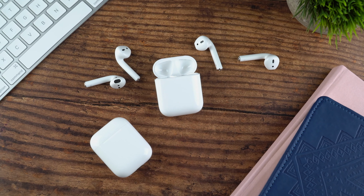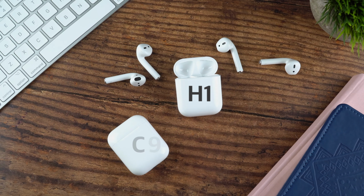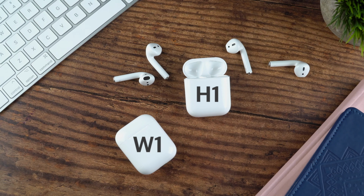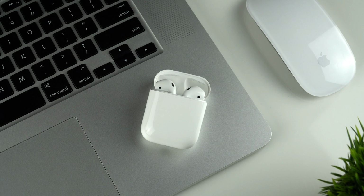The second generation of AirPods are powered by the new H1 headphone chip, while the first generation model is powered by the W1 chip from 2016. And speaking of connectivity, overall I can say that yes, I definitely noticed the improvement with the new chip. The new AirPods connect faster, especially when it comes to switching from an iPhone to Mac and vice versa. I was really anticipating that Apple would make some improvements in sound quality, but no, these AirPods sound just like the original ones, nothing has changed here.